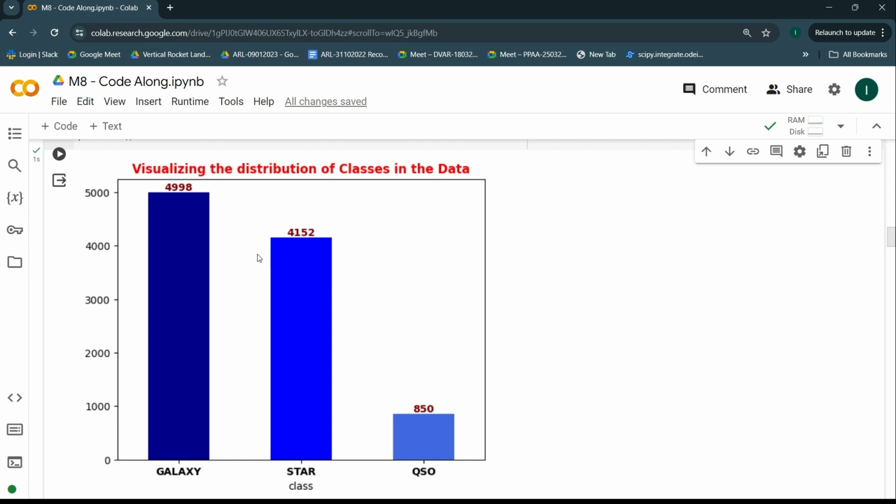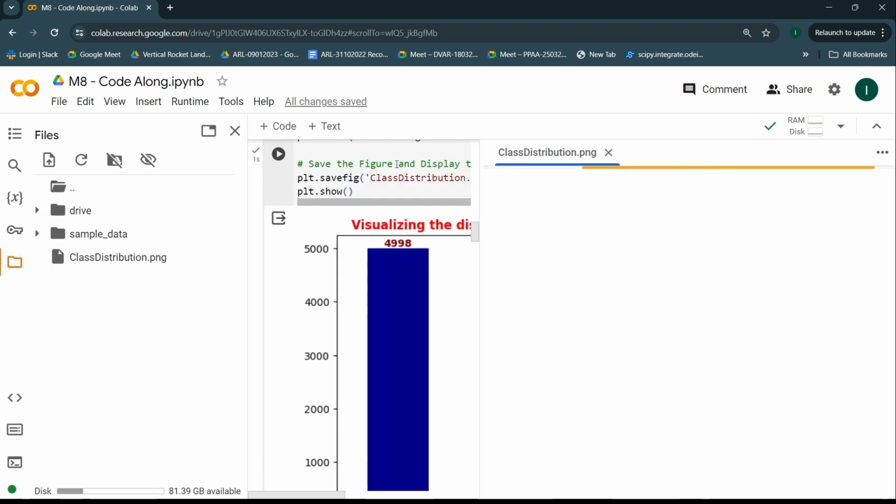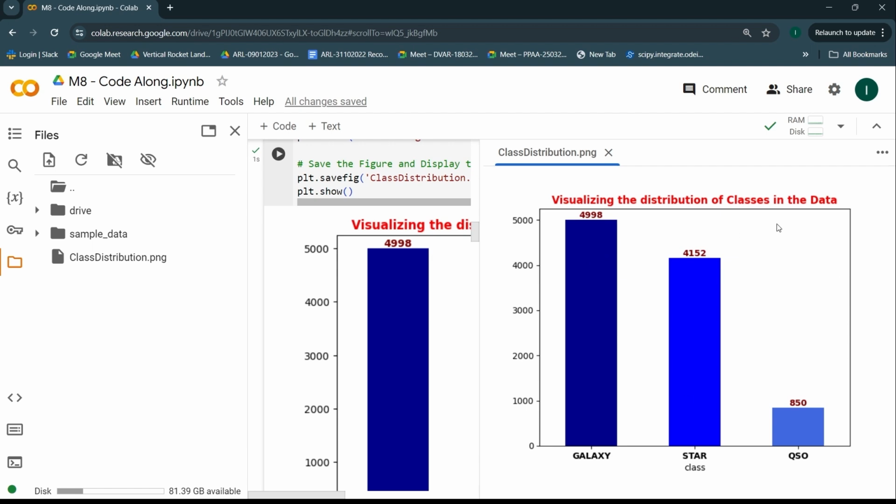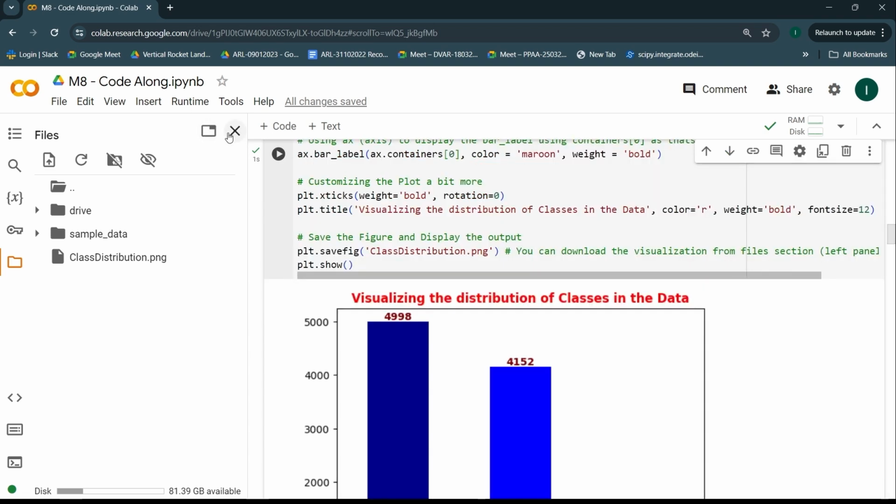But this is the output that I would like to have, as the part of the output that you can see over here. That is what we have saved with the help of the savefig command. Now you can download this into your system and use it for, let's say, your report, thesis, whatever kind of work you are doing. All right. But I'll just close this up.